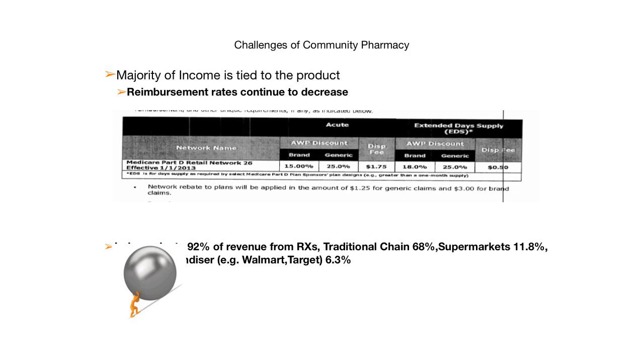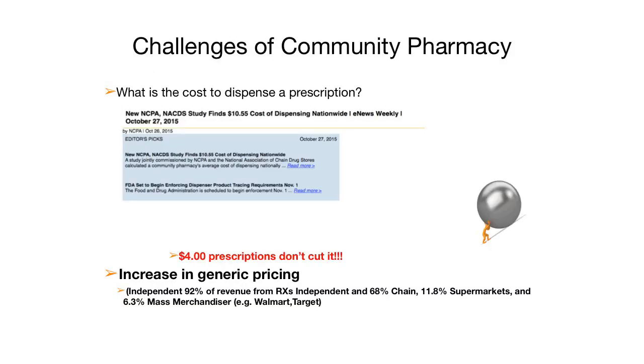The biggest problem is we don't get a dispensing fee, and a dispensing fee is something that should represent what you're doing as a pharmacist. And that dispensing fee varies anywhere from 50 cents to a few bucks, maybe 75 cents. Sometimes it's also geographic. Sometimes if you are in a rural area, your dispensing fee might be higher, especially if there's no pharmacies around you in a certain distance.